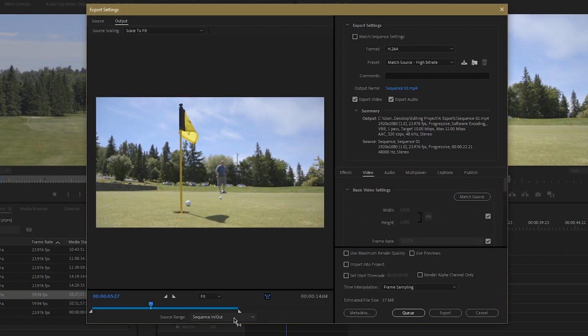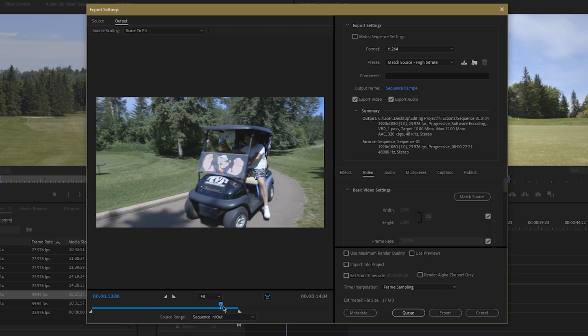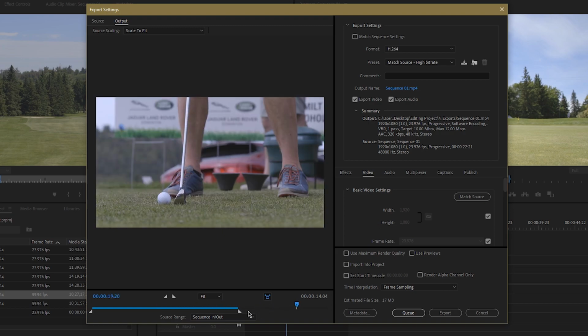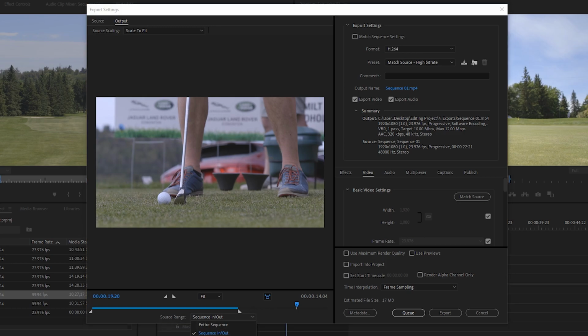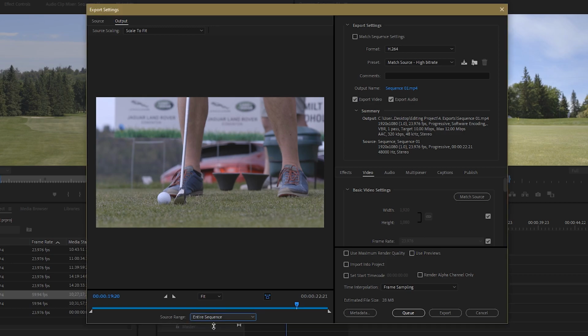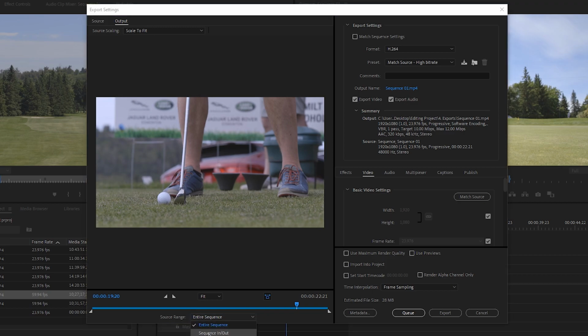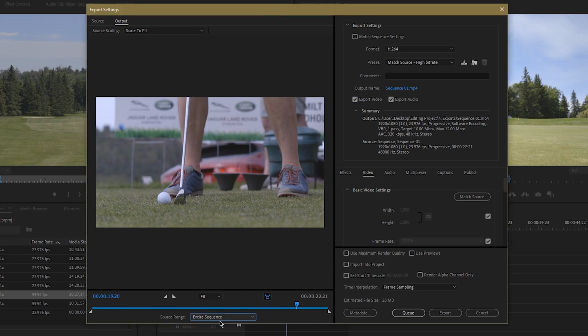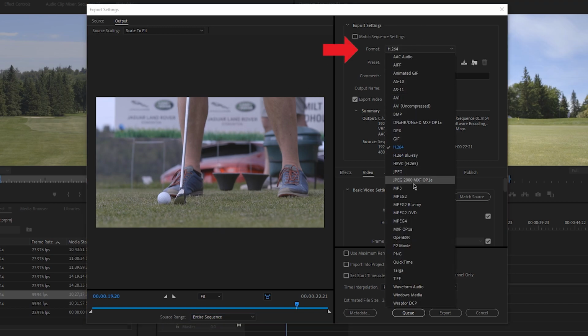Right now, if I go back to my media export settings, if it's only set to sequence in and out, it's only going to do that selection that I made, right? The rest of the stuff, see how it's grayed out here? It's not going to be included in the final video, okay? So what you want to do is put either entire sequence or make sure that your sequence in and out settings are set to the right area so that what you want to be exported is actually exported, okay? It's just a little heads up. The next thing you're going to do is come over here to Format. Now, there's a lot of different video formats that you can export to.